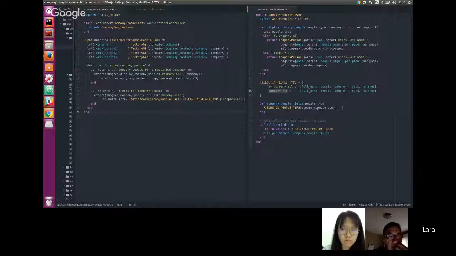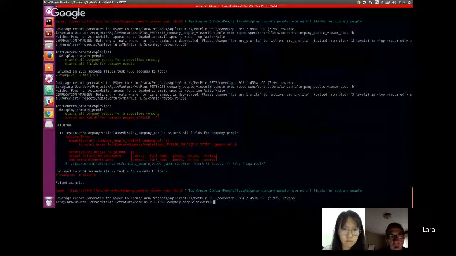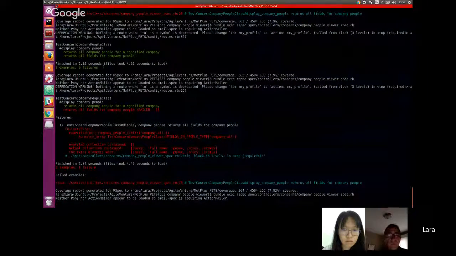Tell you what, let's see. After line 19, just put a debug statement in the spec there. Let's stop and interrogate what's going on there. Just after line 19, between line 19 and 20, just put a debug or byebug or whatever it is. I think most people do byebug. Yep. Let's stop and see what's going on with that.